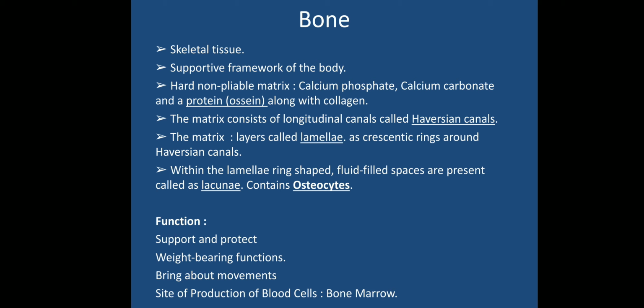They also serve as a site of production of blood, mainly the bone marrow. Bone marrow is found in the femur particularly in adults, while in the case of a fetus it is found in other parts as well. It is of two types, yellow bone marrow and red bone marrow. So that was about the function of bones.